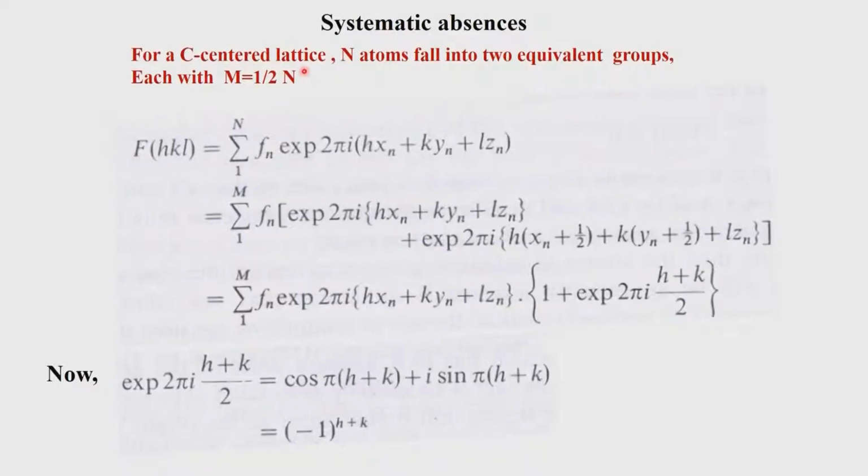The other aspect is of course the presence of 2-1 screw axis as well as the glide planes. So, let us now take the structure factor expression which we have and see how the structure factor expression reorganizes itself when we have a centering. So, we will start from a C centered lattice. So, in the case of a C centered lattice, what are the extra components you will get? For every x, y, z, you will get a half plus x, half plus y, z. So, if there are 8 equivalent points, you will get 8 other equivalent points associated with the addition of half plus x, half plus y, no addition along the z axis. So, this is the concept of C centering in the lattice.